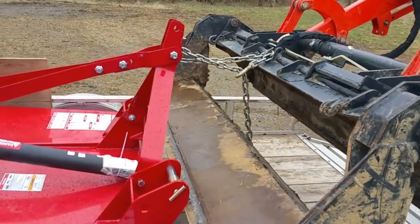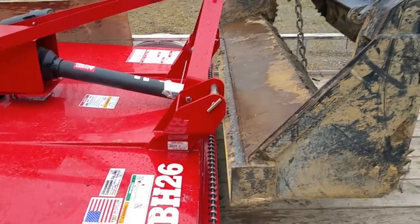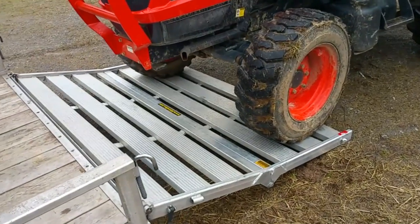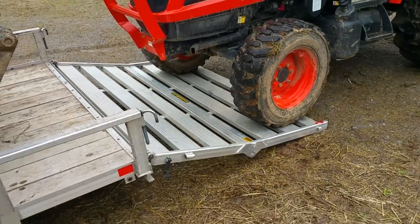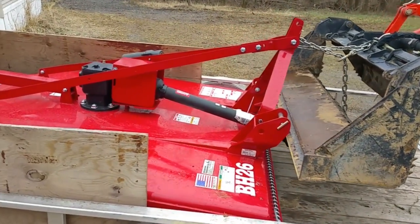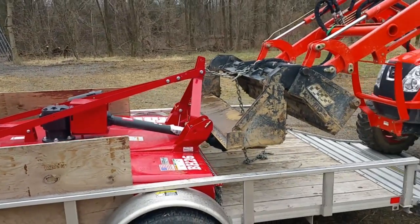I'm attempting something I never have before. I'm going to test the hydraulics on this clam bucket. I had to open the jaw so I didn't run up too high on this aluminum ramp, which would have just trashed it from the tractor. I'm going to try and lift it up that way rather than chaining it and lifting it from the side — give it a whirl.